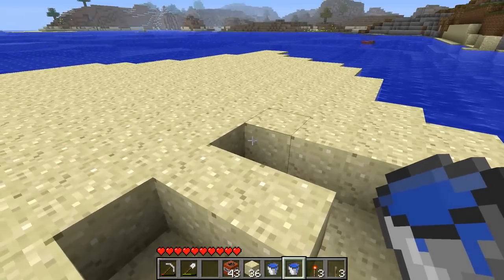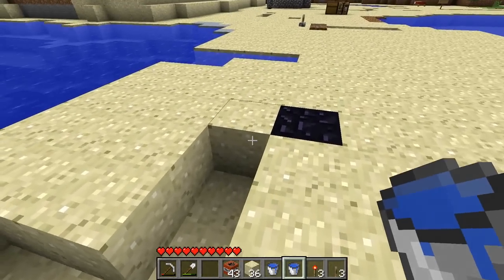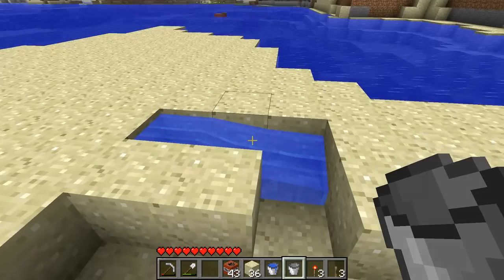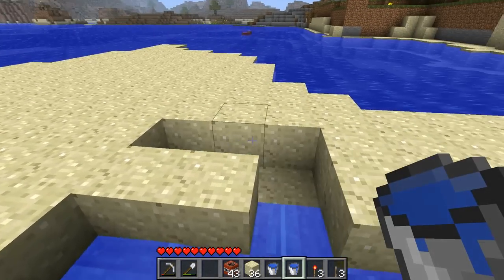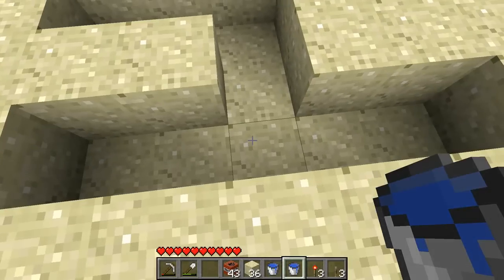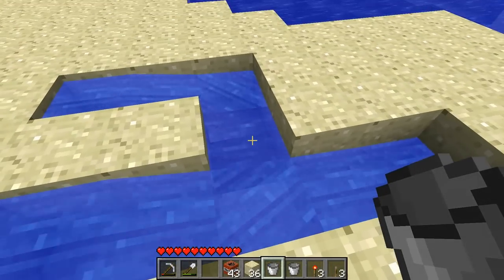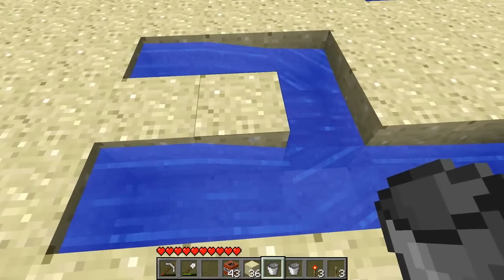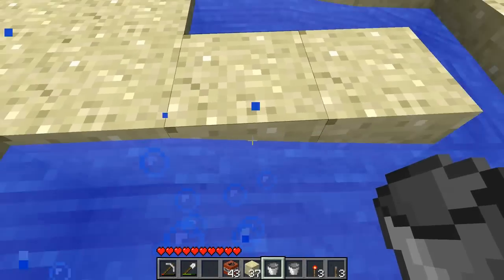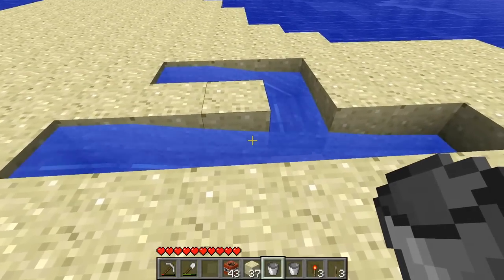So for example, if we were to place a water source block here and one here and try to get them both to meet and flow to this end here, we would have a problem for this setup because the source block here flows 1, 2, 3, and then this one here would flow 1, 2, and the third one would be here. So this would create a dead zone because that's an odd number. But we could fix this by making an even number. We just need to move this one back one block. It'll be an equal distance that way, and then they can merge here. Just one example.